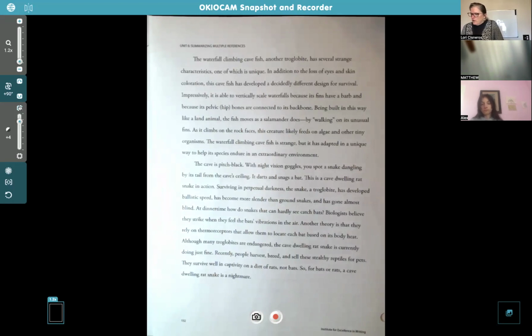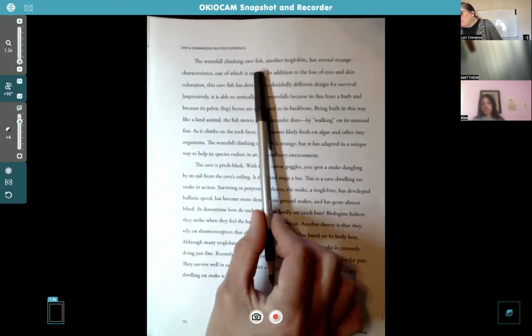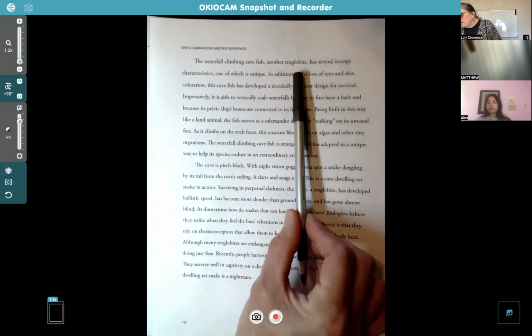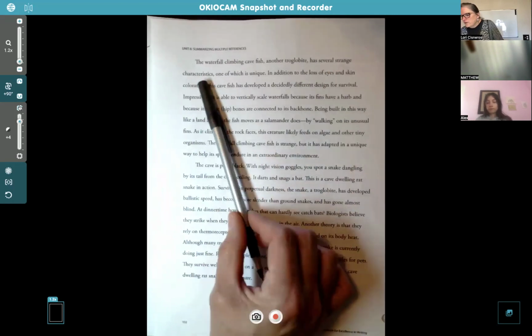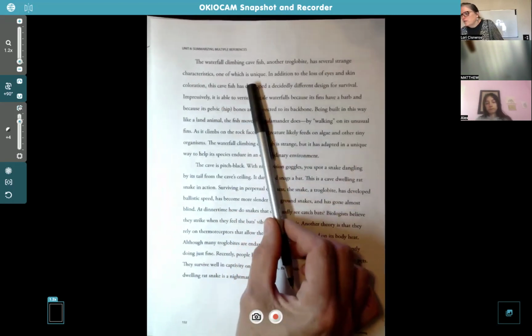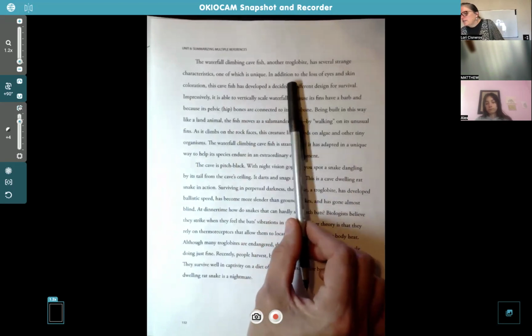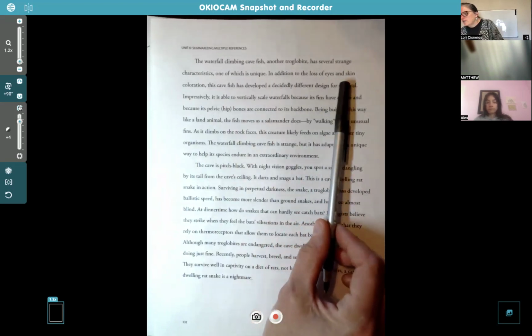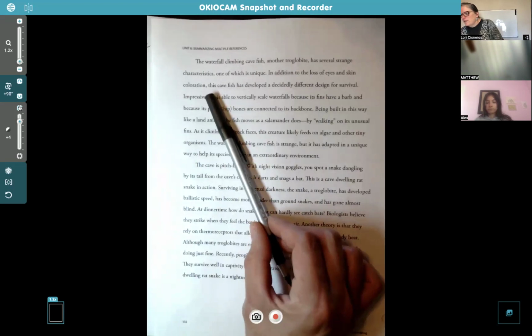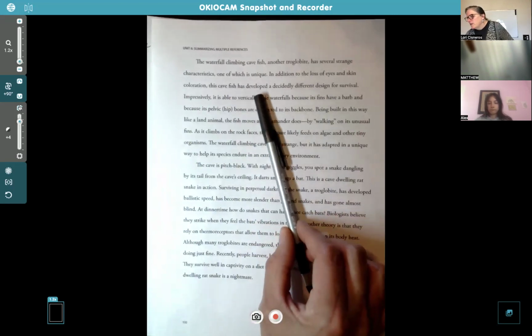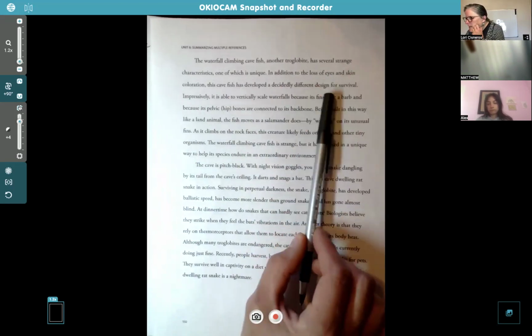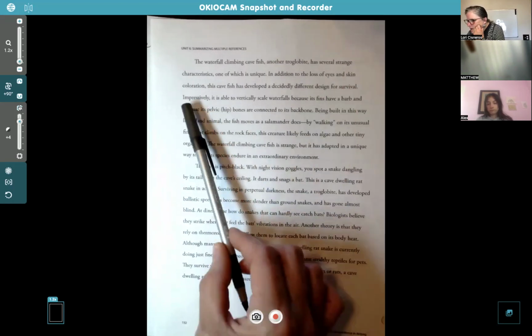Okay. The waterfall climbing cavefish, another troglobite, has several strange characteristics, one of which is unique. In addition to the loss of eyes and skin coloration, this cavefish has developed a decidedly different design for survival.